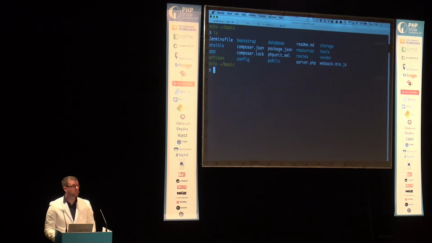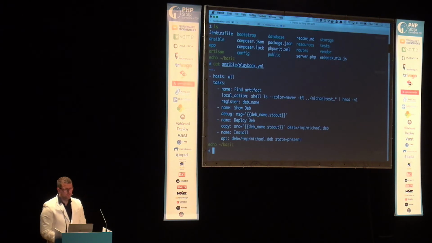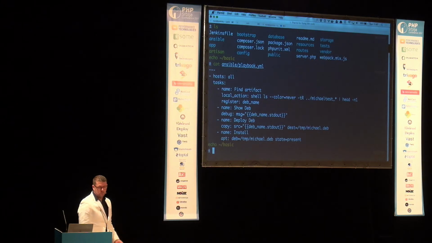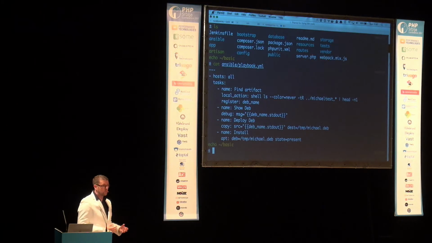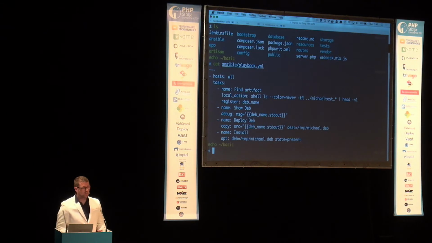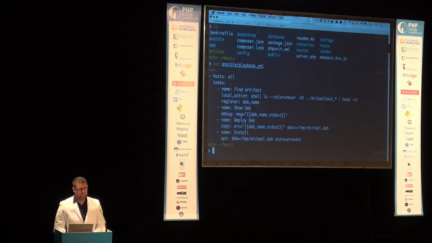And once again, here's one I made earlier. So we find the latest artifact. We use the shell command. I've got this shell down to just find out what the latest version was. Then it deploys it to /tmp on the remote server and installs that deb file.